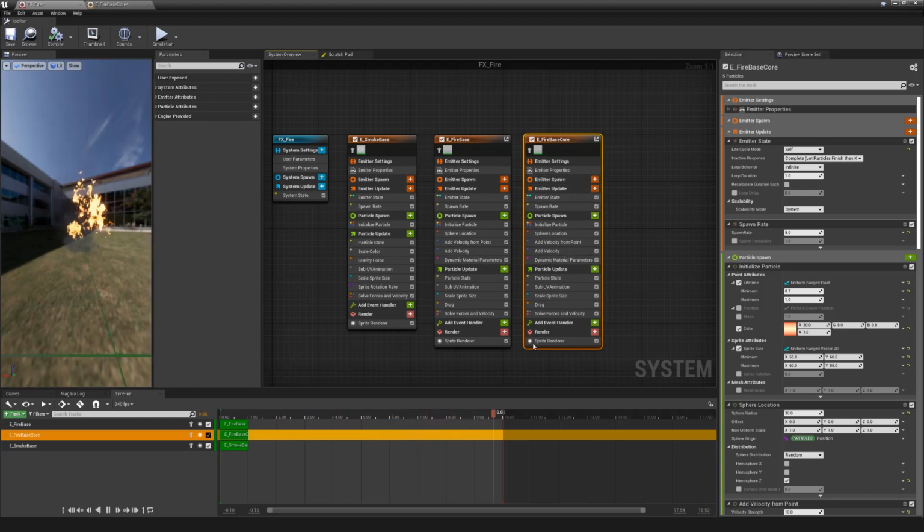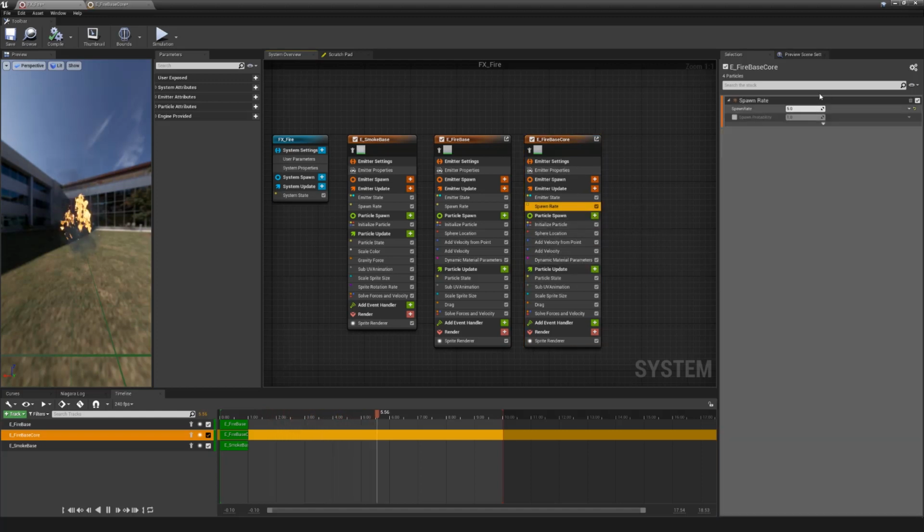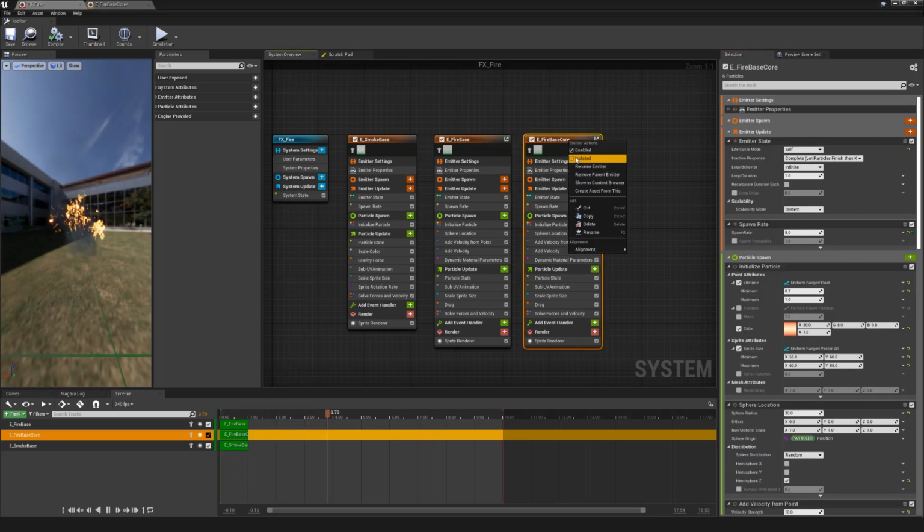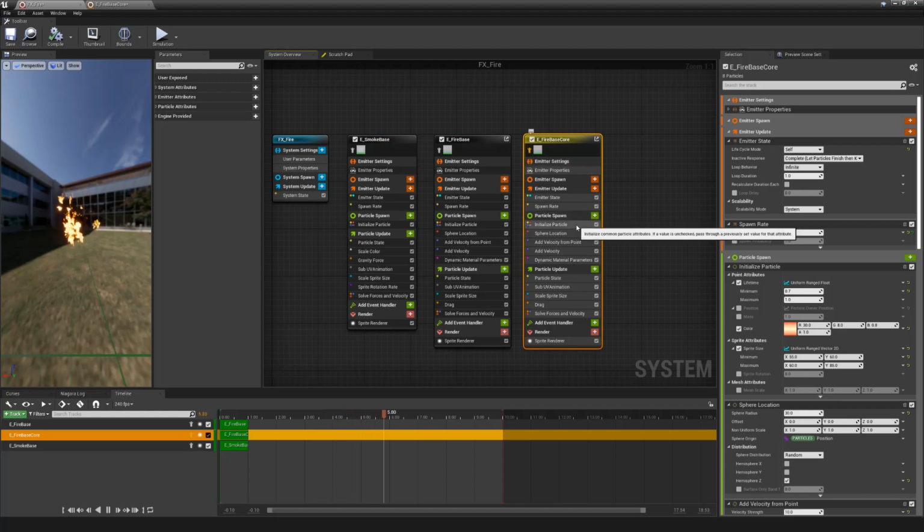Now you can see this is doing exactly the same thing. So I'm going to do a handful of changes in here. But because it's an instance, it'll be cheaper. So instead of having 2 emitters that are doing completely different things, I'm going to use this as my base and then make a few changes in here. So the first thing I want to do is change my spawn rate. This is at 5. I want to change this to 8. I'm also going to isolate this, so let's isolate that real fast.